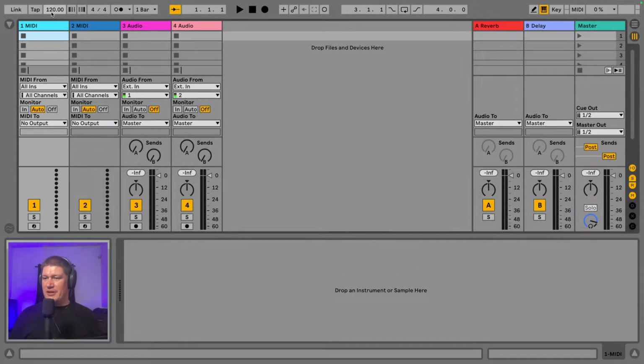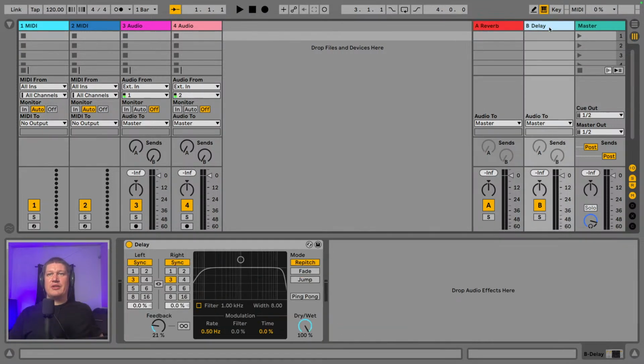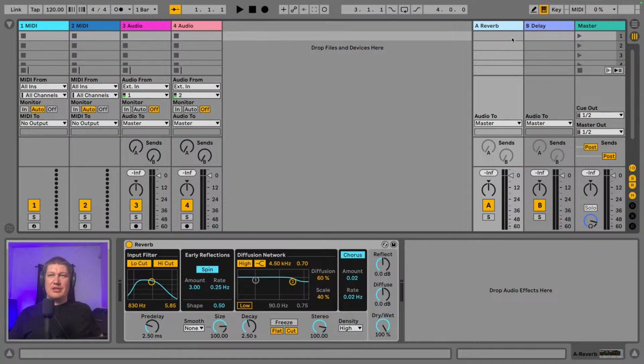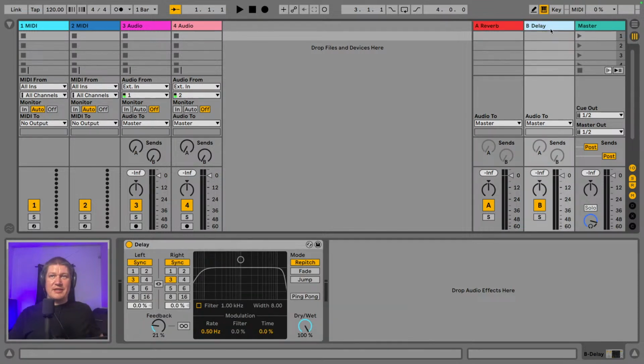Now, for the people who are quite new to Ableton Live, this is what it looks like when you start a new project. And it usually just comes with 4 tracks. We've got 2 MIDI tracks, 2 audio tracks, and there's also these which are called return tracks. They are just like auxiliary channels that you can send your stuff to using these knobs here, Send A and Send B. And you can send it to the reverb, you can send it to the delay, or you can make extra return channels to send stuff to and put all sorts of different effects on there.